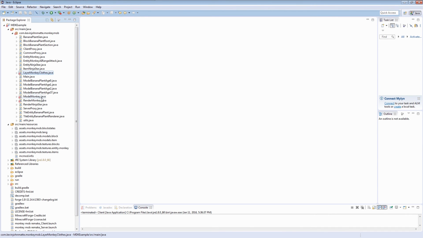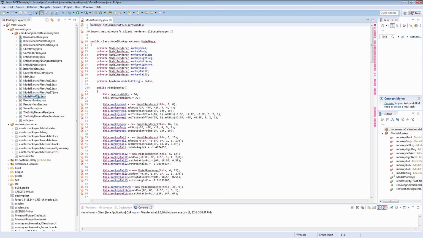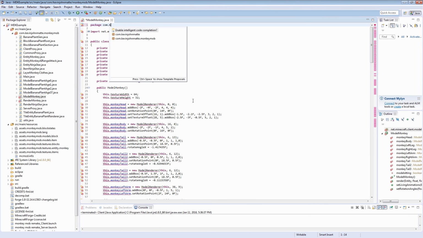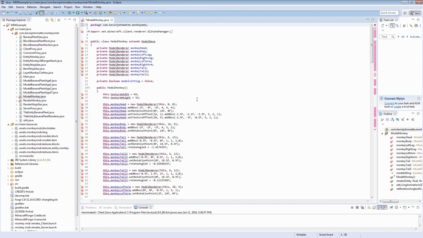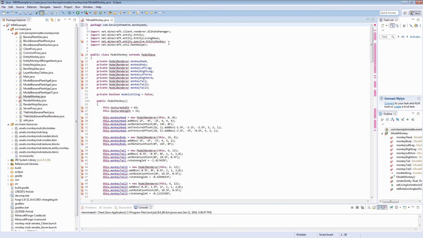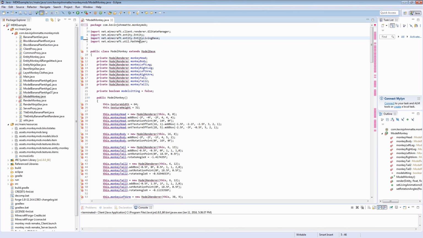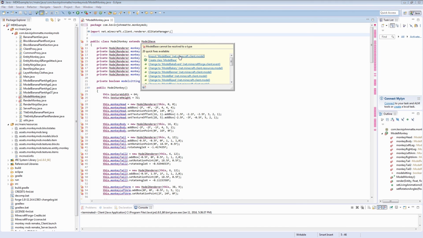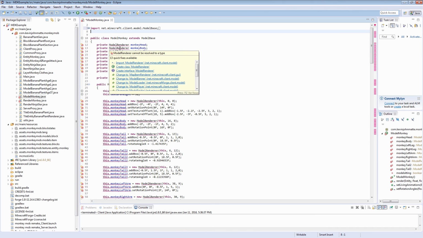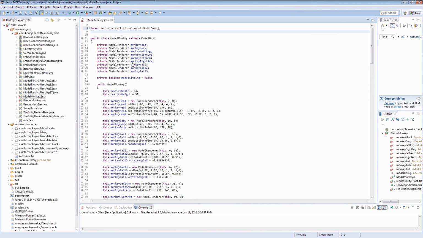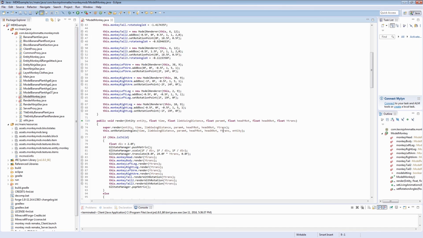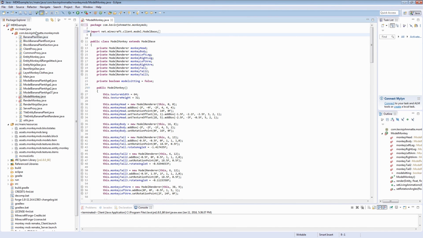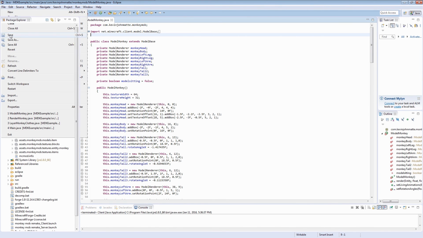And open the Model Monkey class. And again, we start with the package path and remove the invalid imports. Then we add the model base and model renderer classes to the imports. And that's all. You can save and close.